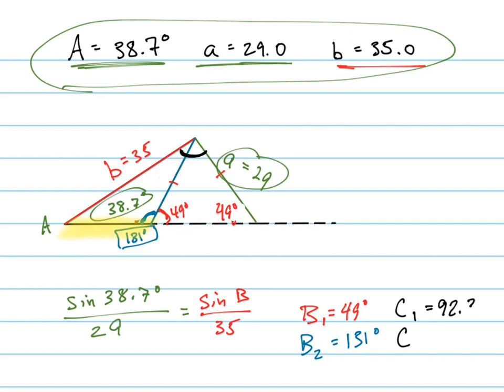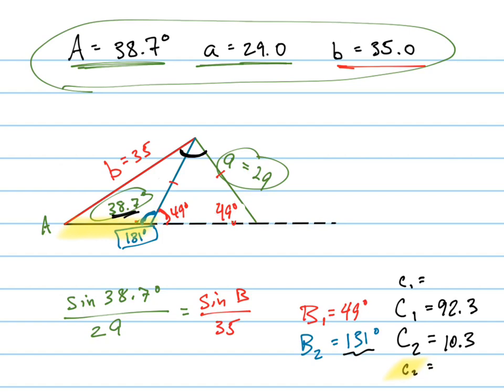92.3? Is that right? That seems like it shouldn't be a point, because neither... Oh, yeah, it is. 38.7. Okay. And C sub 2, same deal. Add that and 38.7 and subtract those from 180, and you'll get 10.3. And then also notice that you're going to have a side C sub 1 and a side C sub 2 that are going to be different. Side C sub 2 is going to be what I just shaded in yellow there.